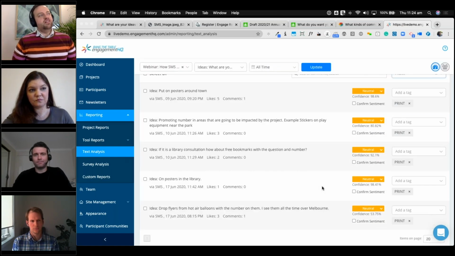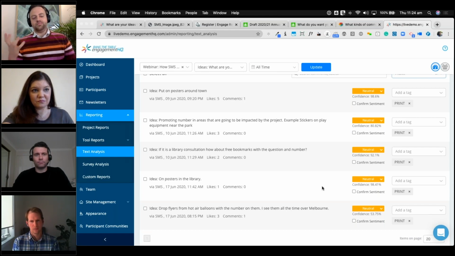I think there was one really great use case over in New Zealand where we didn't have SMS going at that point in time, but what they're doing is they're finding the key themes from discussion forums about the new library post-earthquake, and they're putting up posters around town just saying, these are the key themes that we're hearing from the community. And they're using just a link back to Engagement HQ to build on that database. And now with this new approach, you can have the mobile number right there to keep building up those conversations directly straight away. So really exciting to start seeing the use case of this much more broadly.